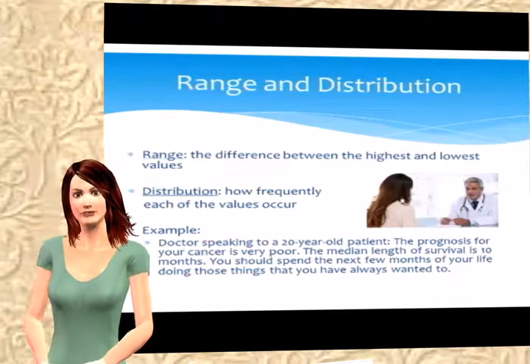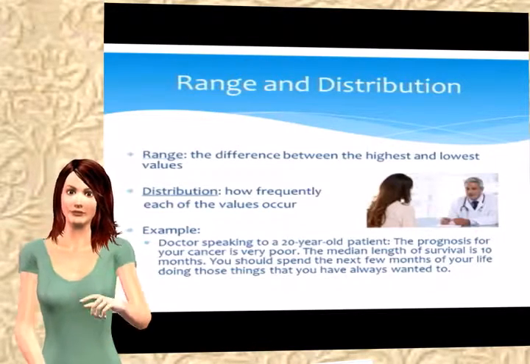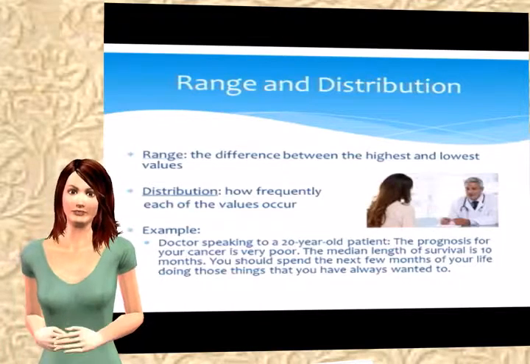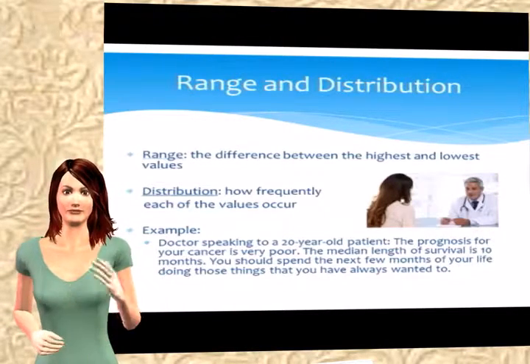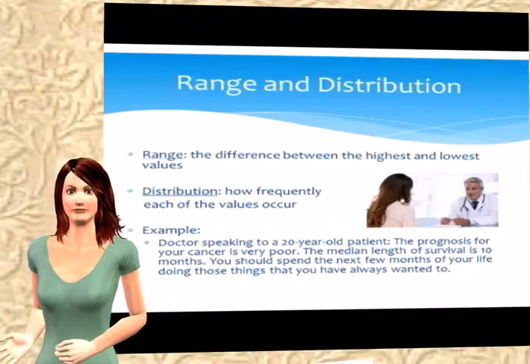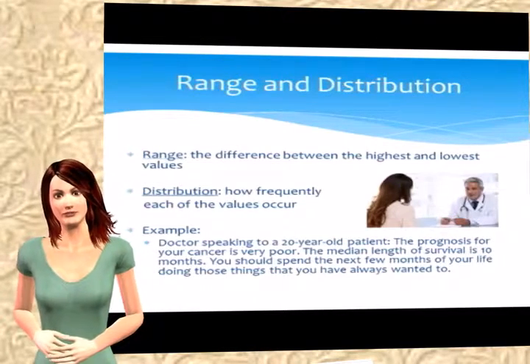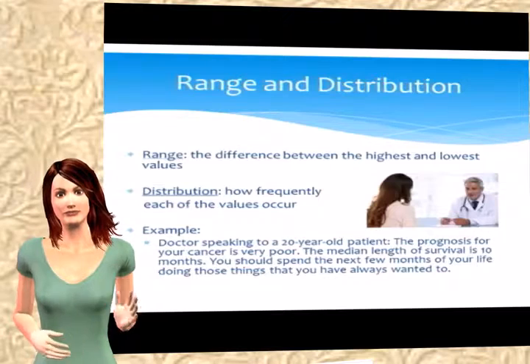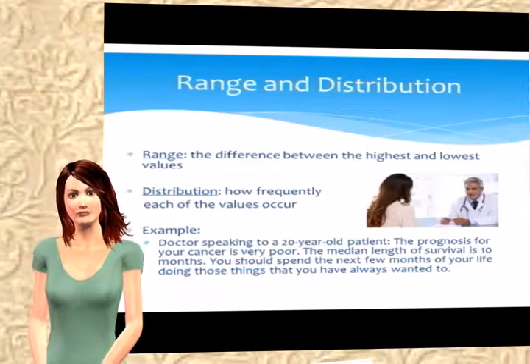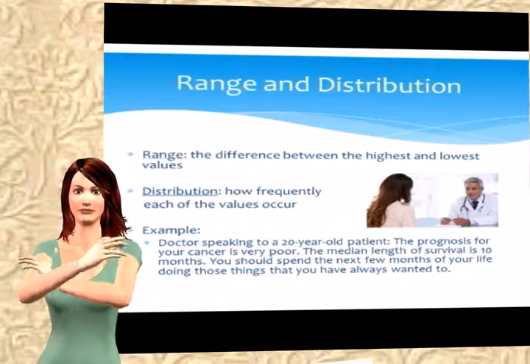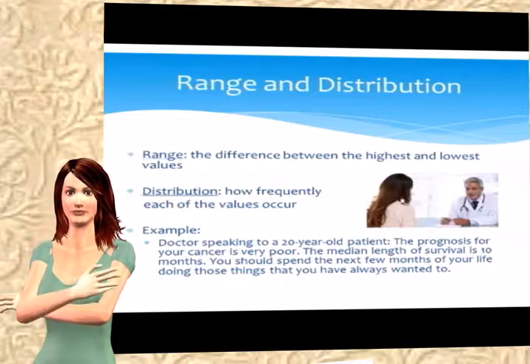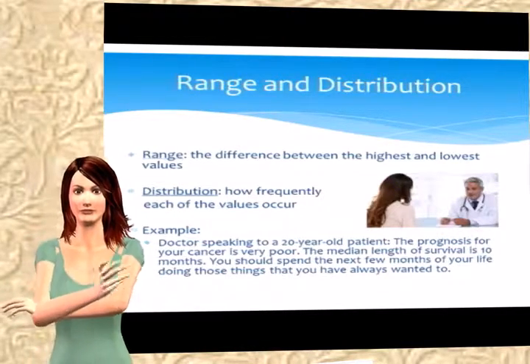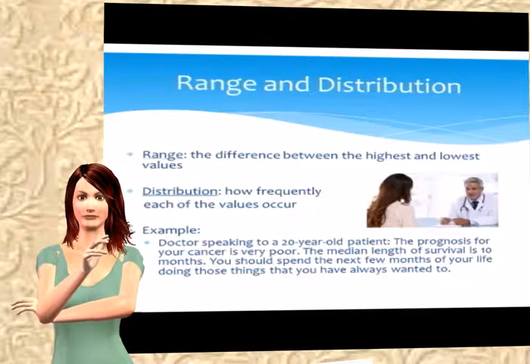So that could mean that a lot of people, if you were given this particular cancer diagnosis, might live to be 50, 60, 70, 80 years old. And that would be one of the reasons that you would want to know both the range, so what's the highest and the lowest values. Are there some people who live only a month? Are there other people who live to be 80? That would be very important information for helping you figure out the prognosis here.